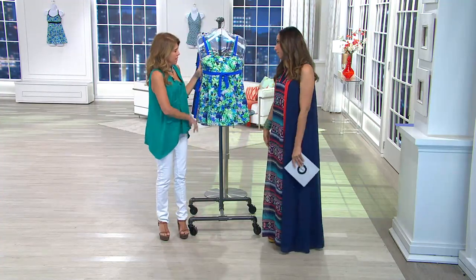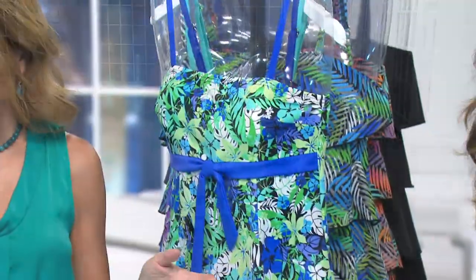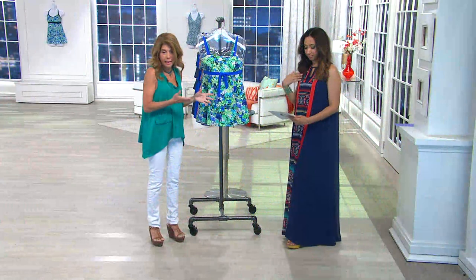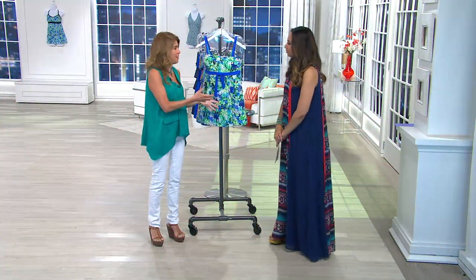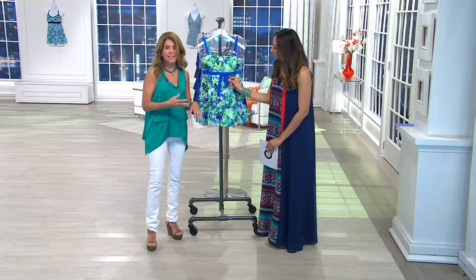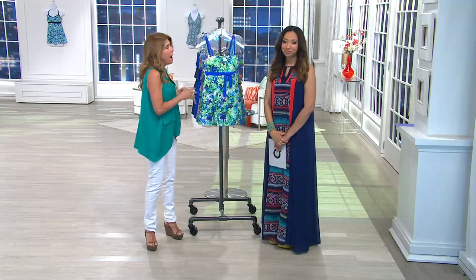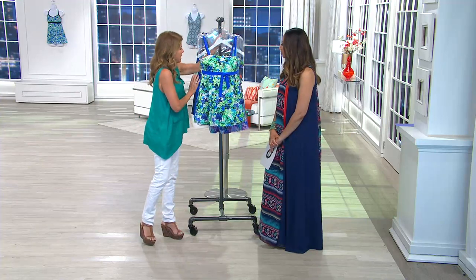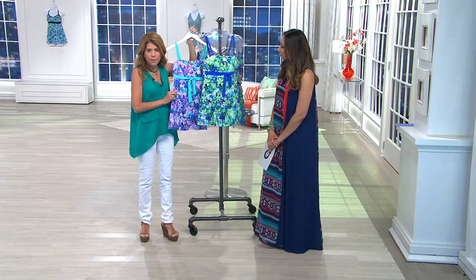Ladies love your swim dresses, Patty. And this is actually my first time presenting this — we keep selling out online when we ship this to QVC, so I never had a chance to present it. I've always wanted to present it because this is my very, very favorite print. I love, love, love how this came out. Both colors are — I don't know which color I like better. They are both absolutely beautiful.